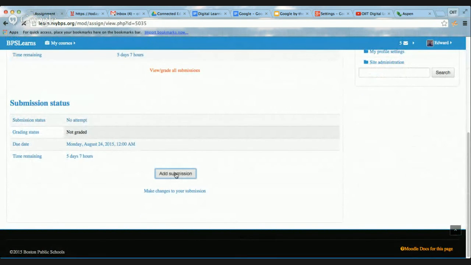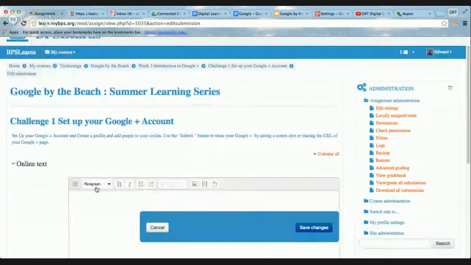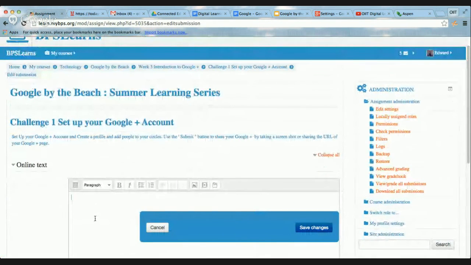If I was a student, I could write a text here. I say, Ed, I started my Google Plus community, a little description of it. If you can take a screenshot, and I'm not sure if people are having trouble with screenshots, an easy way to take a screenshot on your MacBook Pro is Command-Shift-4, holding those keys down and pressing 4. That will take a screenshot of your entire screen. That will appear on your desktop.